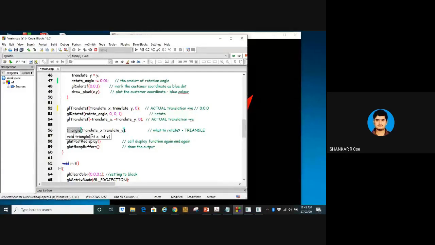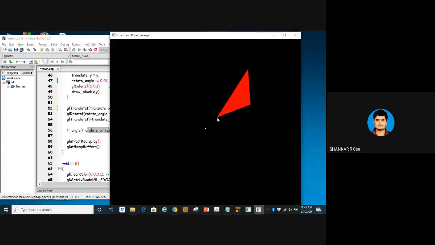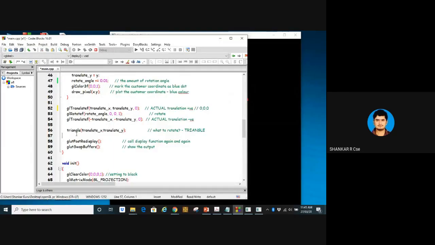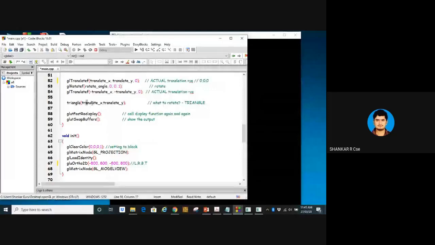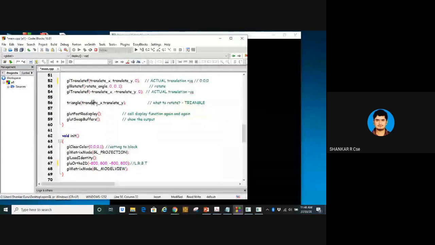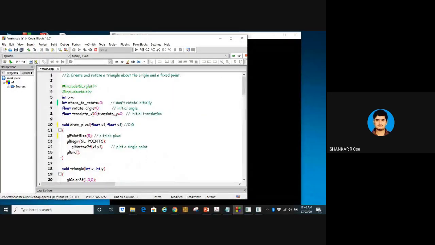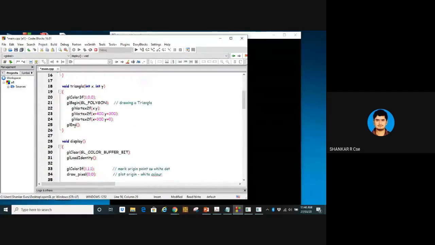So call this triangle function by passing the translation factors, because if you go to the fixed point, you are actually translating the triangle, right? In the triangle function, I will write a triangle. That's a different issue. But why are you passing translation factors into my triangle? Because you are actually pushing the entire translated triangle to the fixed point. That is why you are passing this. Translate x and translate y, both are 0, 0. You will now pass these to triangle. Now in the triangle function, both are 0, 0.